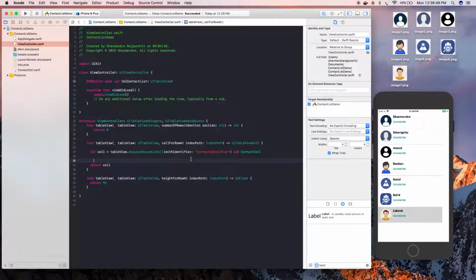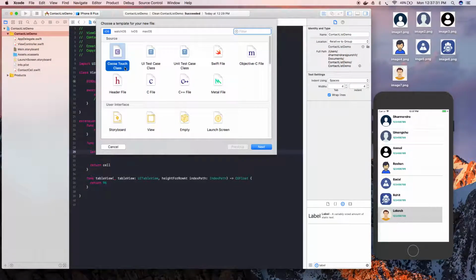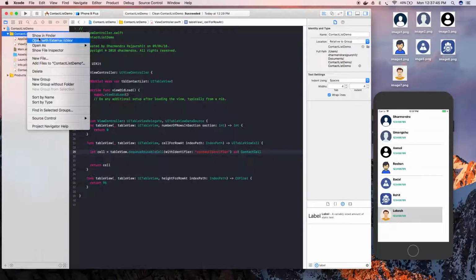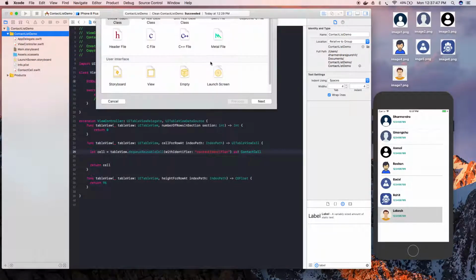Now we need data to show or to list out in the table view, and here we're going to use an object oriented approach to manage our data. So let's create one class here, and then Cocoa Touch, and select NSObject if you want, or otherwise you can directly select Swift class.